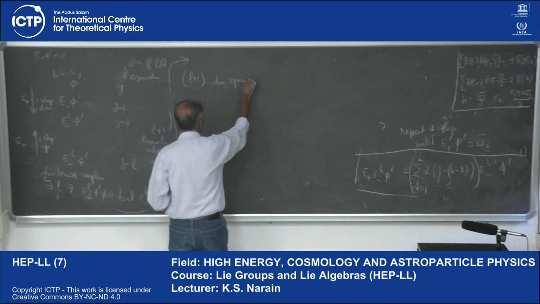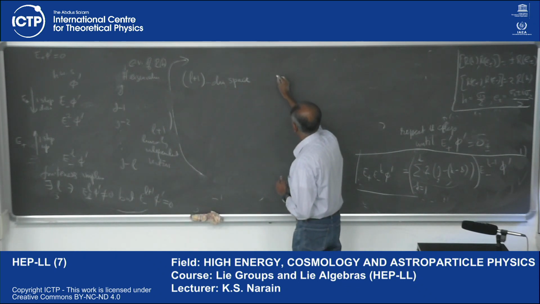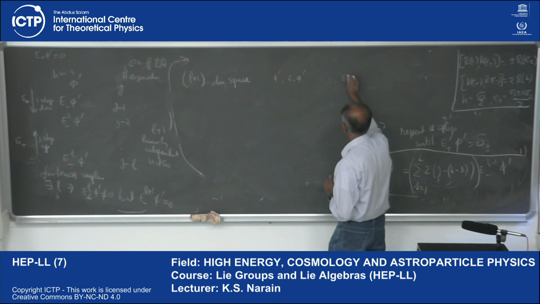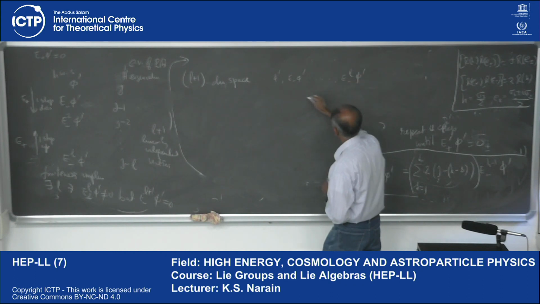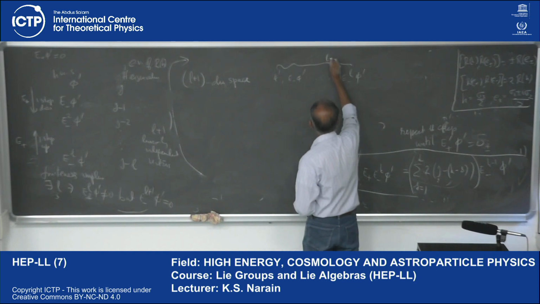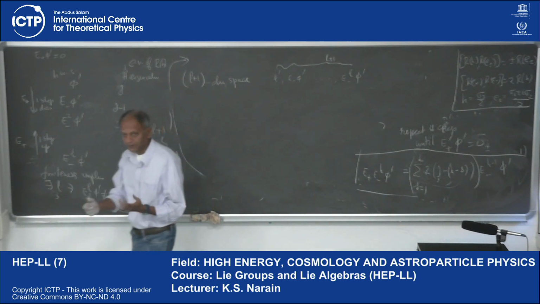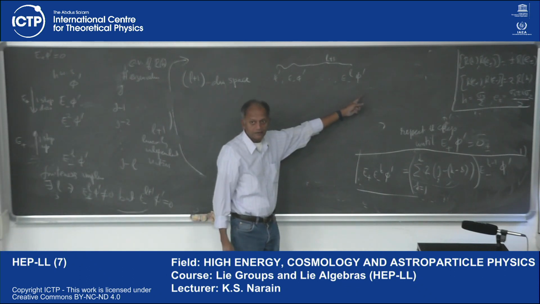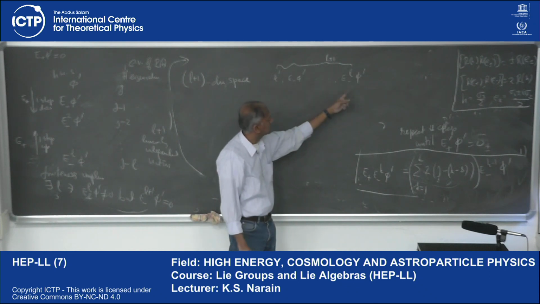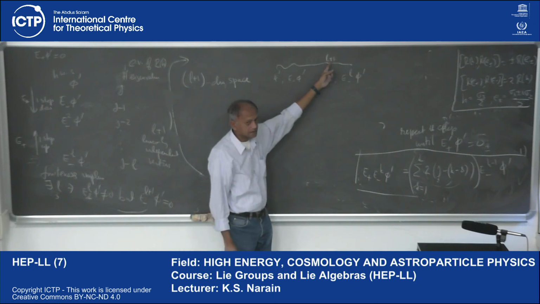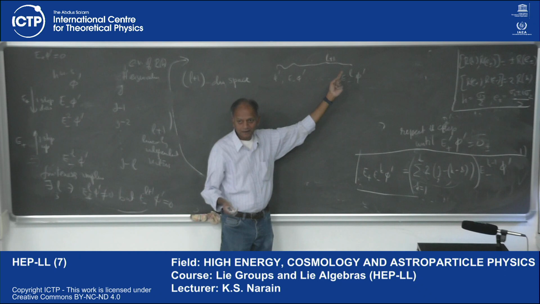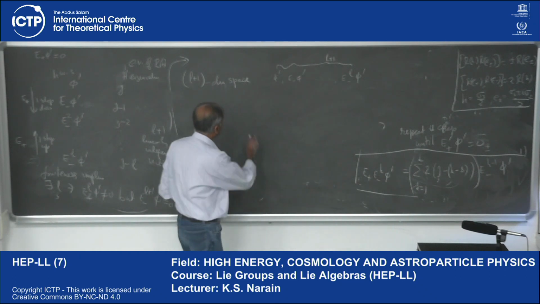And I can choose the basis as phi prime, E minus phi prime, all the way up to E minus to the L. So these are L plus 1 vectors, and these are all linearly independent because they all have different eigenvalues with respect to H. They are clearly linearly independent. So this defines an L plus 1 dimensional space, and this space is an irreducible representation. So that's that. It is irreducible.